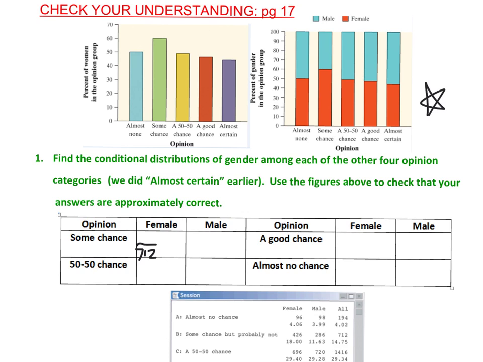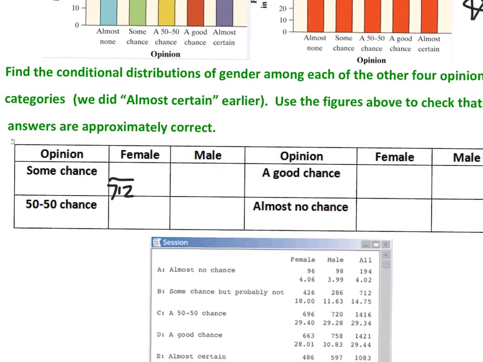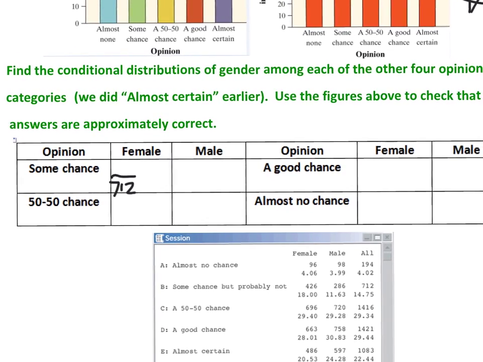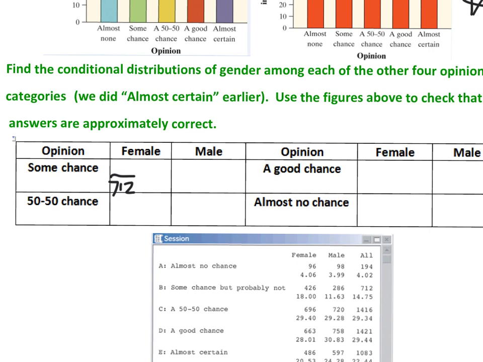I'm going to zoom in a little closer to give myself some more space. If you said some chance, I may leave out the percentages on these just for space, because the table here doesn't fit quite as well. But I really want to get you to how these percents are calculated. All right, so of those, 426 were female, 286 were male.